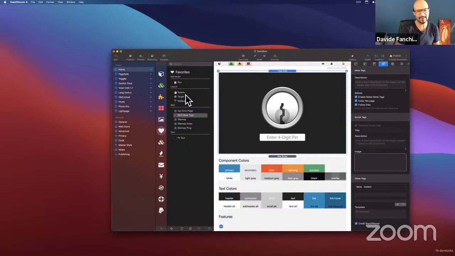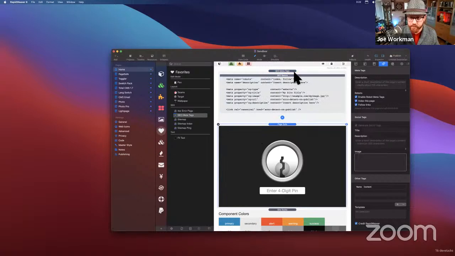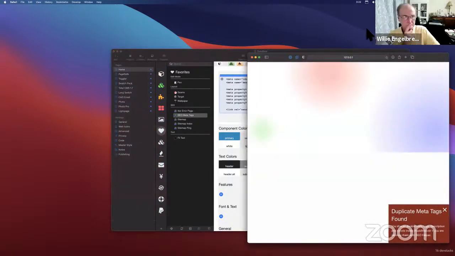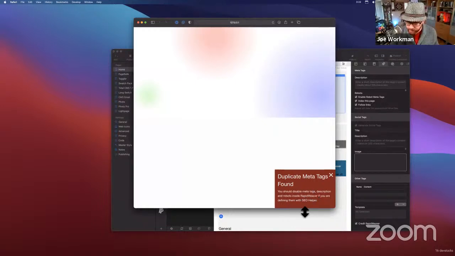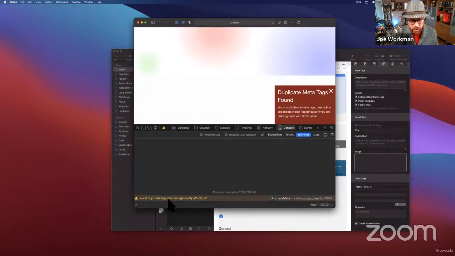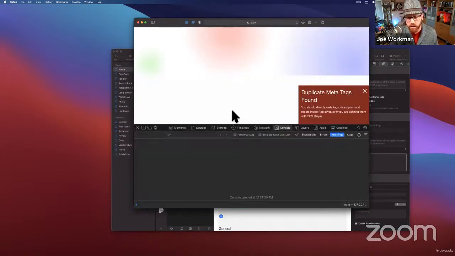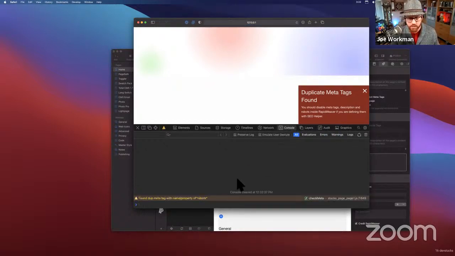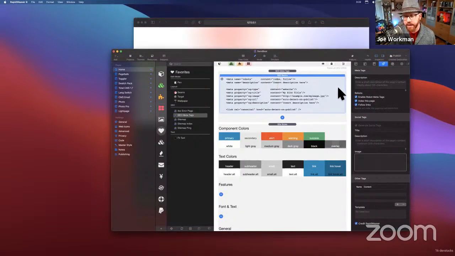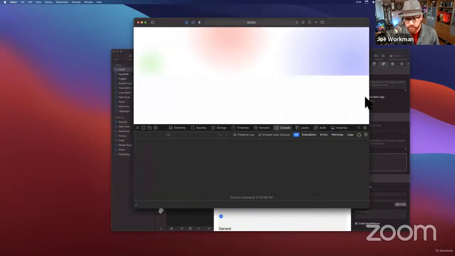For example, here I just add it to this page really quick. I preview that, and I have duplicate meta tags here, right? Another thing, if you open up the dev inspector, it's just Option Command I, and you go to the console. It actually tells you the name of the property that's a duplicate. In this case, robots is a duplicate. The reason is SEO Basics inserts the robots meta tag, but then RapidWeaver tries to enable it as well with this checkbox. Now I've unchecked this, and that is gone.